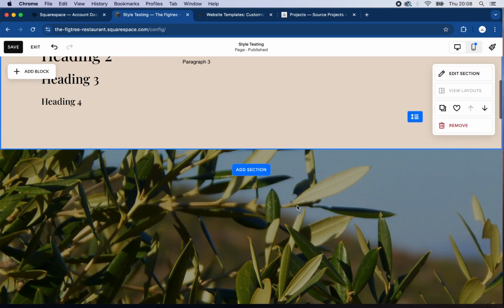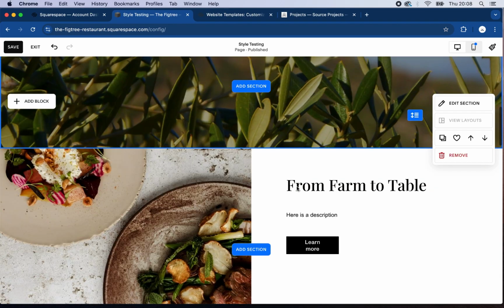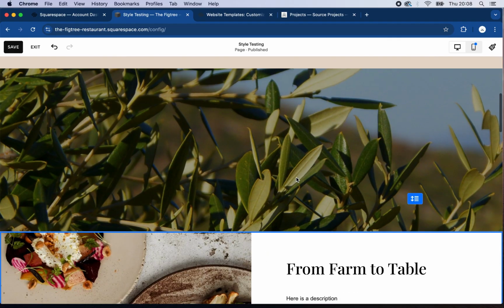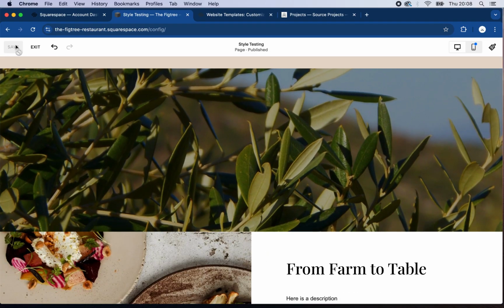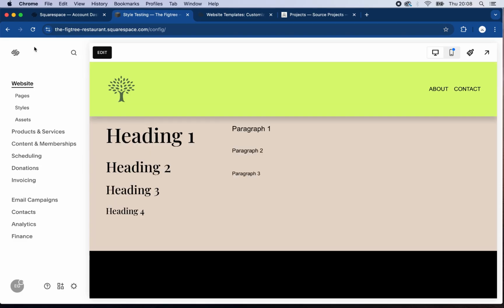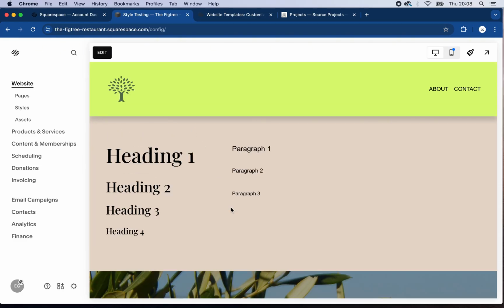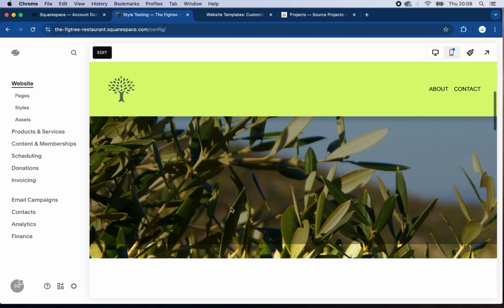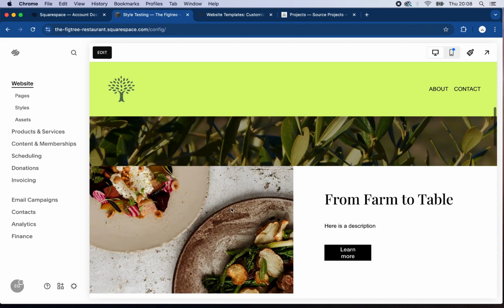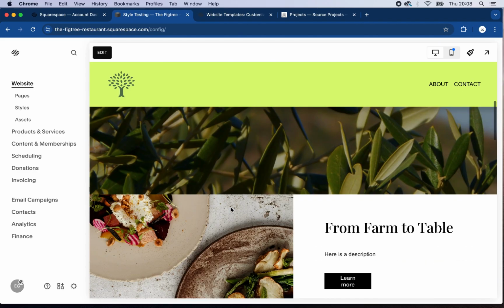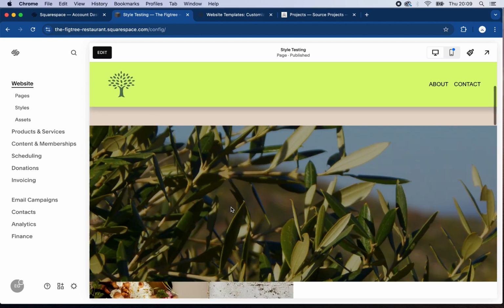It'll show up better when I exit the editor. See the way it slides up. That's quite a beautiful effect.